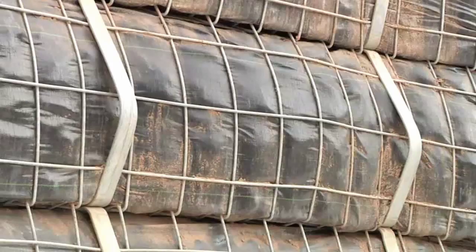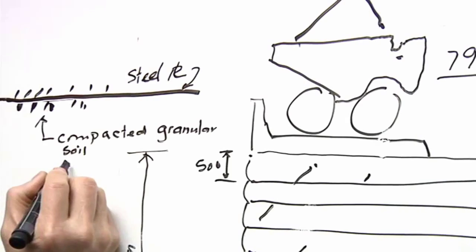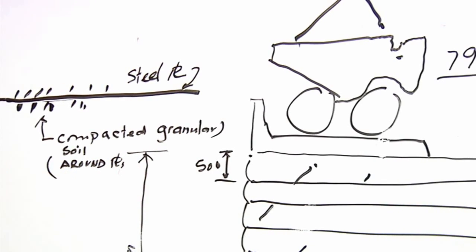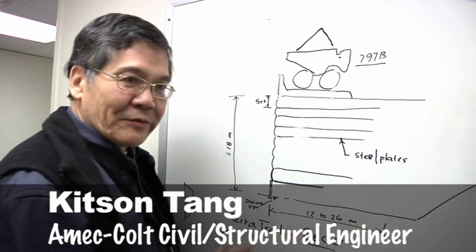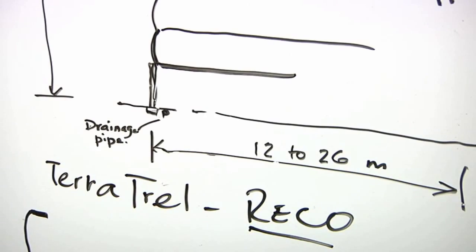The metal strips go way back into the wall, which is basically compacted soil. They plan this carefully because the big mine trucks at the top can weigh 700 tons when loaded. Key to the whole thing: compacting is very important, the foundation is very important, and the drainage — just like a house, it's very important before you build anything.